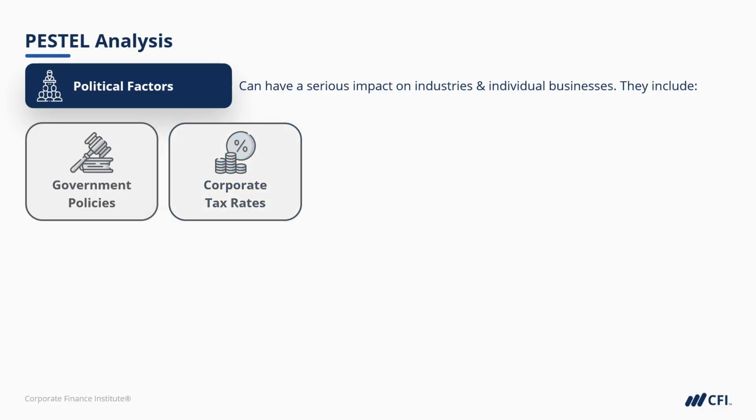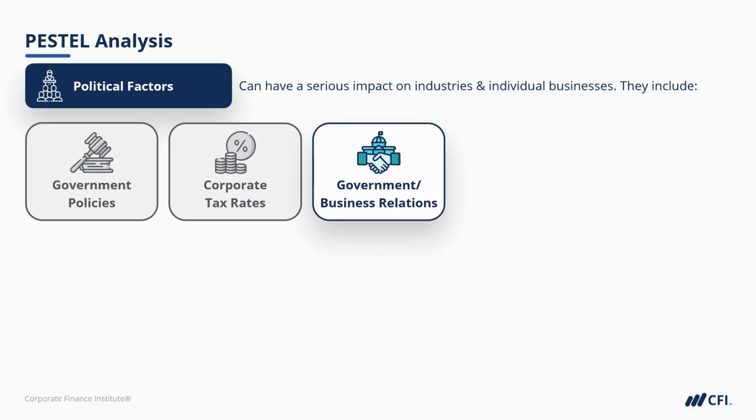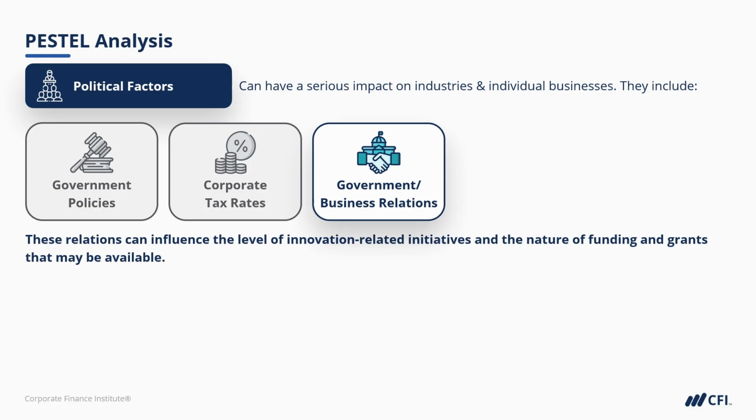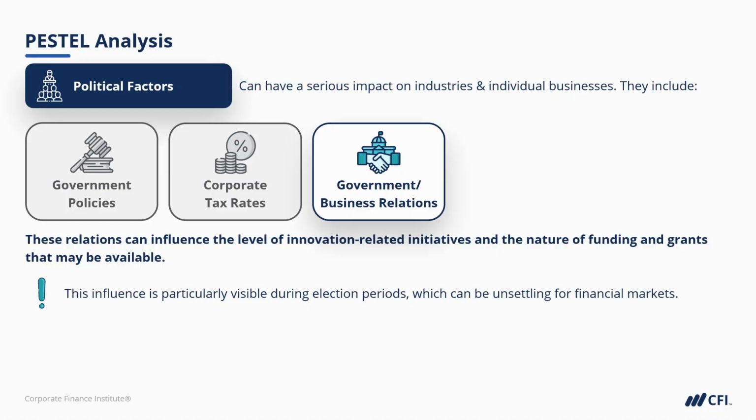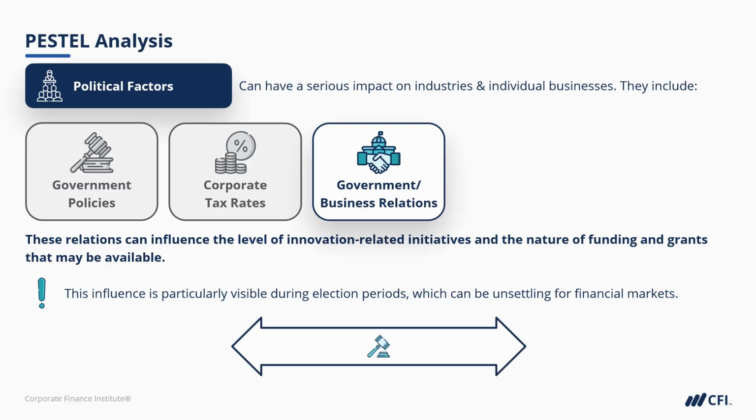More generally, government relations with the corporate world are also a big factor. These can influence the level of innovation-related initiatives and the nature of funding or grants that may be available. This is particularly true during election periods, which can be very unsettling for financial markets. The consensus view is that the political right tends to advocate policy initiatives that are more favorable towards the business community, while the left is considered by many to have a reputation of taxing and spending more heavily. Closely contested elections can really roil markets with all the uncertainty that accompanies them.